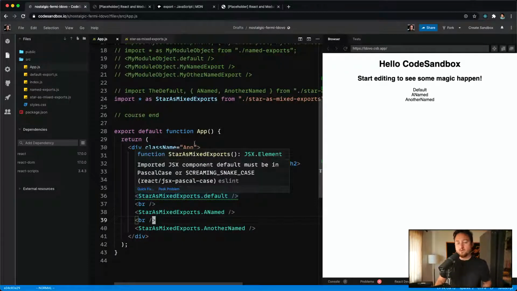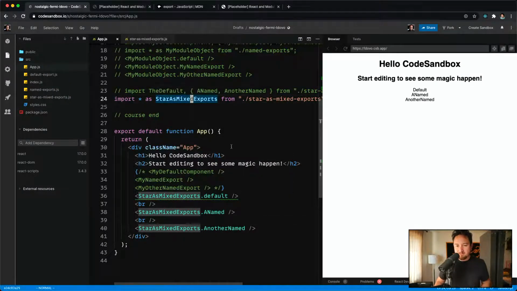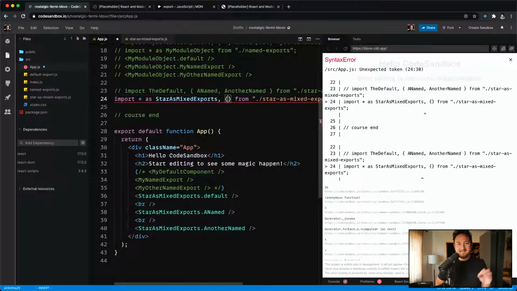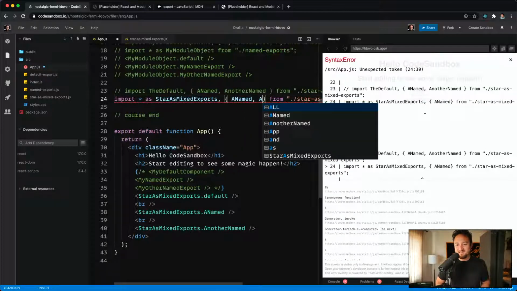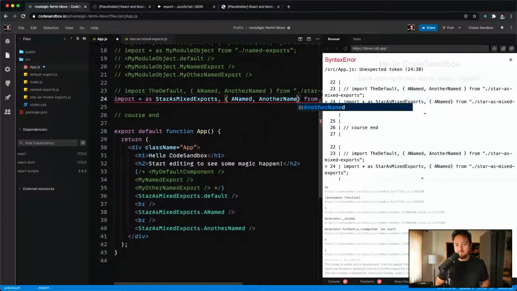Now the question here is, using this kind of module to object syntax, can I also take the named exports off of this thing? So a named and another named. Looks like maybe not.